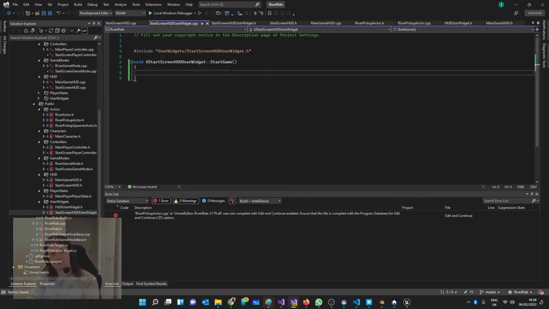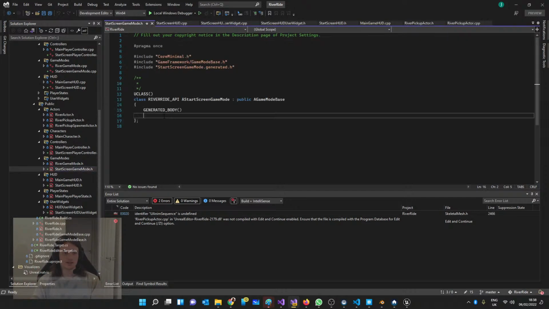Now, the game mode, I think, is a great place to store what the level name is called that we're going to load. So if we go to our start screen game mode, you see why this is so important to have.